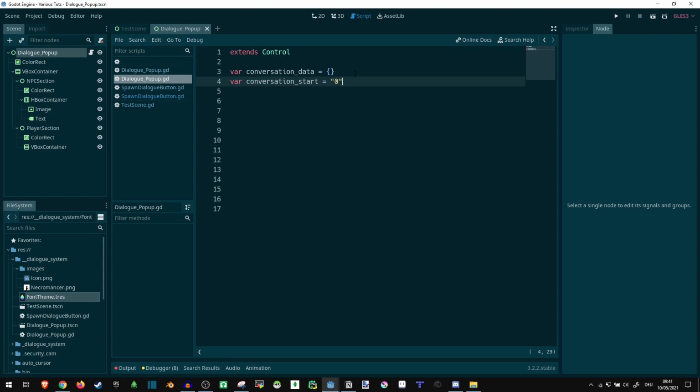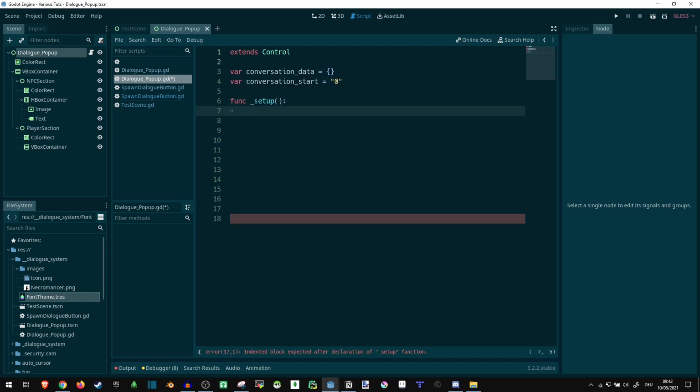It doesn't really matter, we're always gonna override these, but just so we can see what data type these should be. Now I'm gonna create a setup function. So this is not a pre-built function, this is one I'm gonna create myself. I'm just putting an underscore there because it's an internal function that shouldn't be used anywhere outside of the script. So here is where we actually start setting up our entire dialog view. Whatever should currently be displayed is going to be done in here. So let's just say var data equals conversation data, at a specific position. Now we can just say section in here, so we know what section to grab here.